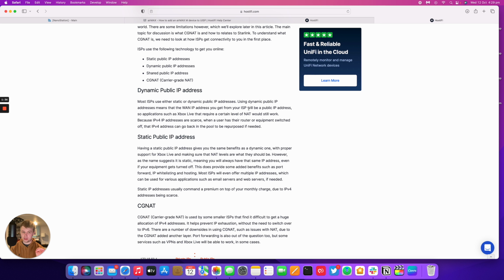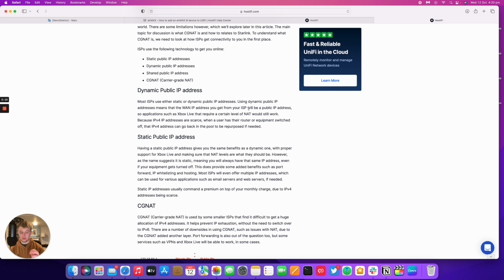So most consumer ISPs, so if you've got a consumer account like a home account with an ISP, you'll have a public IP, but you won't have a static assigned one. So if you reboot your router, for example, you'll notice that the public IP address might change from time to time. That's because the ISP has a pool of public IPs for a set amount of users. So it means that if your router gets switched off for a period of time, that public IP is not wasted, because IPv4 addresses are quite scarce at the moment. Until we move to IPv6, that's going to be the case.